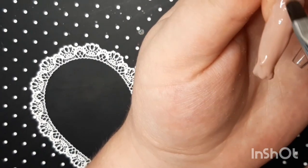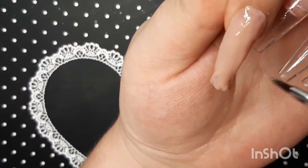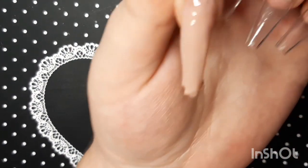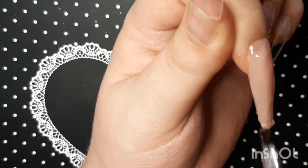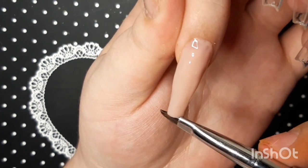Although I did cure each nail for 30 seconds, just a flash, well, it's not a flash cure, it's like a half flash cure. In between each nail I was curing just for 30 seconds, and then at the end I put it in the lamp for a full 60 seconds. My lamp is an LED UV and it's a 72 watt lamp, so it's not my lamp.